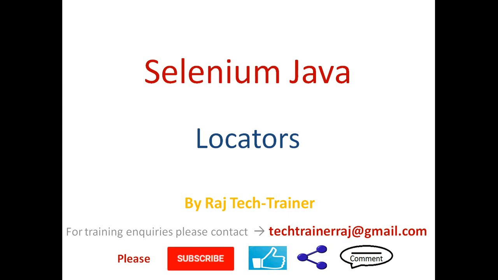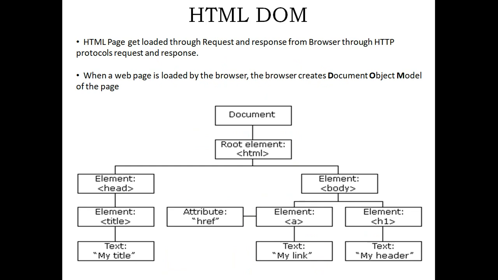Before we jump into locators, let us take a look at how the request and response which the browser sends and receives work. Whenever we type in a URL and hit enter, the request will be sent in terms of HTML through HTTP protocol to a web server, and the web server will read that and then sends a response in terms of again HTML through HTTP protocol, either HTTP or HTTPS protocol.